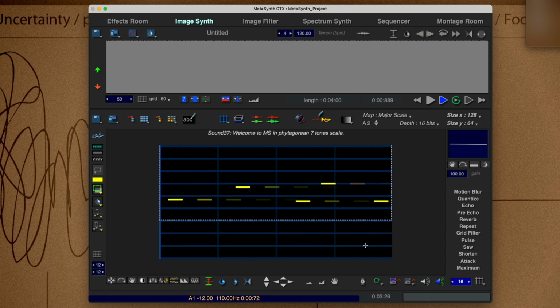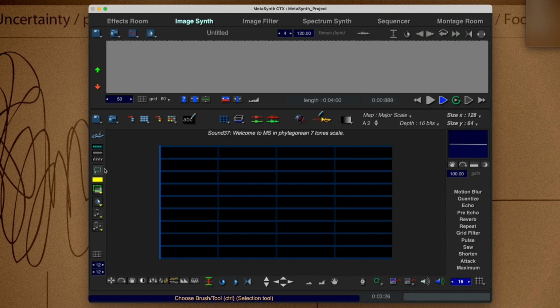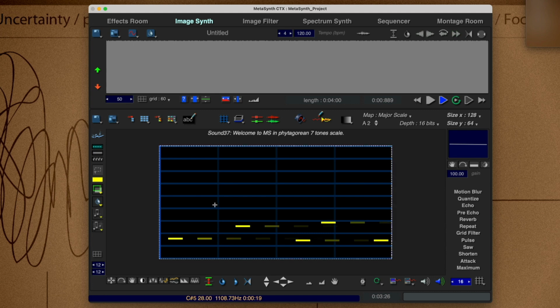If I select A and hit X to cut, and then let's grab this marquee tool, and I make a small selection and I paste. It's going to take my selection and it's going to resize it to the new marquee that I had drawn. So let's step backwards. I'm going to hit delete. I'm going to hit A for the whole canvas. I'm going to hit V for paste. There's our sequence, right? That's the original sequence that I copied.